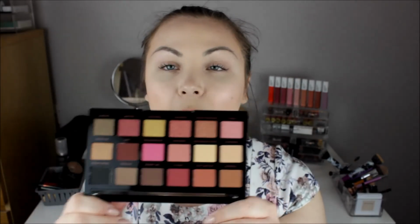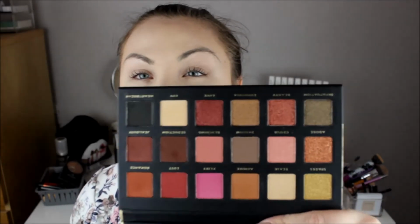I'm quite interested to see this, because so far my favourite dupe for the Huda Beauty palette is the Bad Habit Aphrodite palette. I'm just going to get it now so I can show you what they look like together. So this is the Bad Habit Aphrodite palette. This cost either $10 or $12 from the Shop Hush website, and this is what it looks like. This also contains a mirror as well, so it just looks like this.